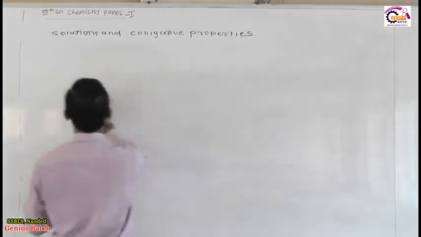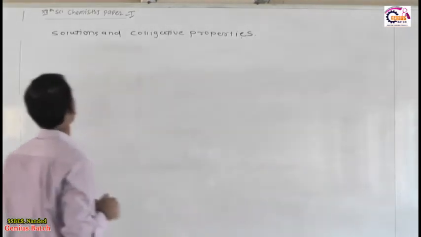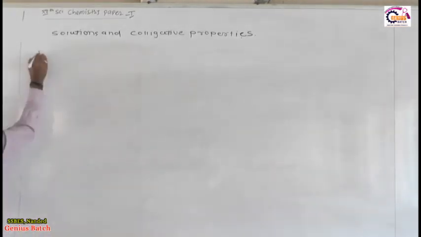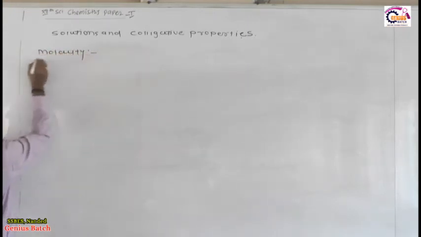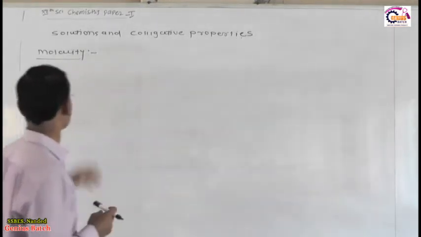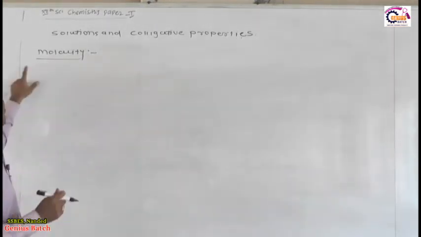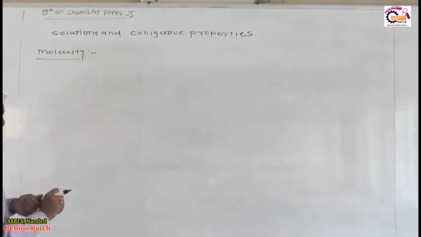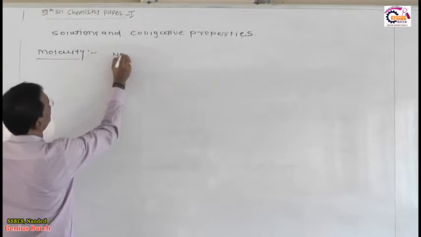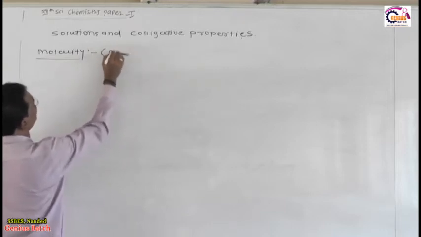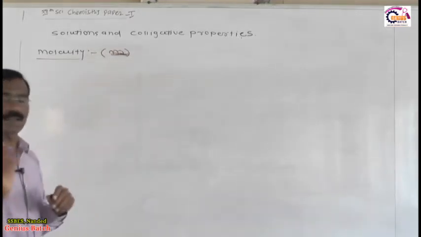Listen very carefully: molarity and molality. Now, what is the meaning of molality? This is the second way by which we express the concentration of a solution, which is called molality. Now, dear student, how do we define molality? Molality of a solution is defined as, denoted by small m.